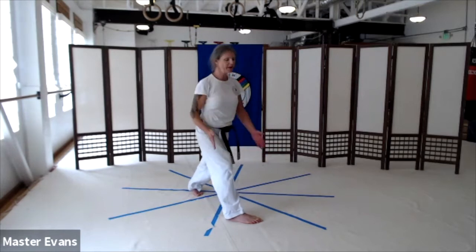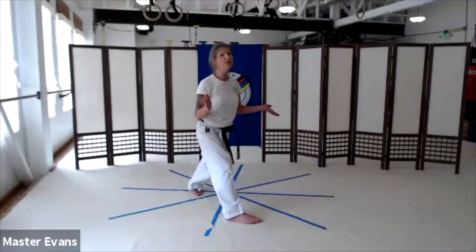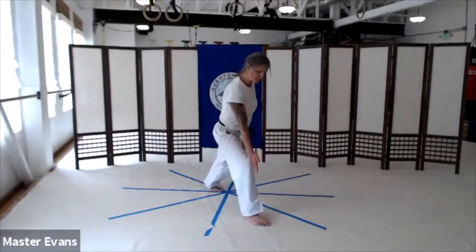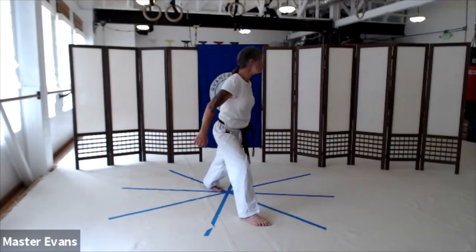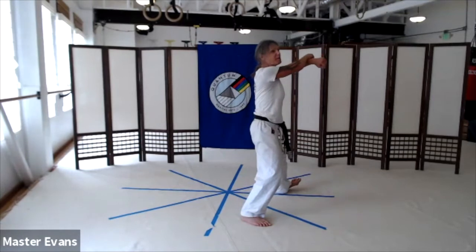Again, we are still going at an angle here. So we're going to go 90 degrees, which means we're still going to be at an angle. When we go to do this 90-degree angle, your front foot's already pointing the direction that it needs to go. So your back foot's going to end up stepping off of that same angle, 90 degrees. You're going to do a high X block. Ready, set, go. And you notice I didn't do that by circling my foot up.